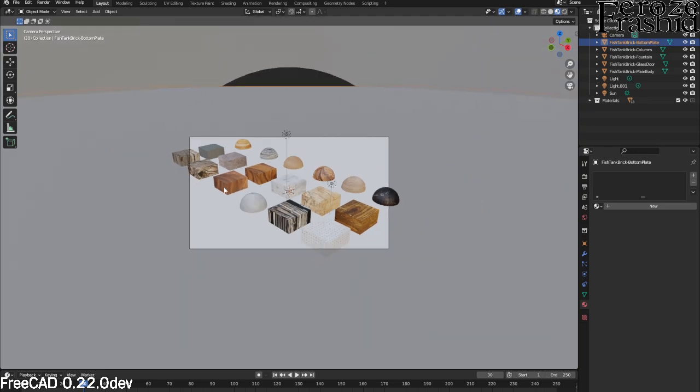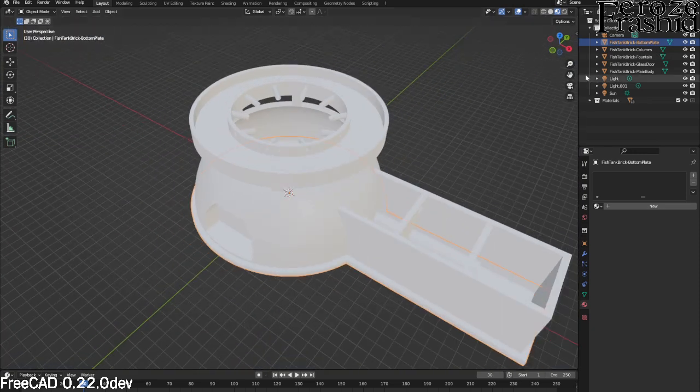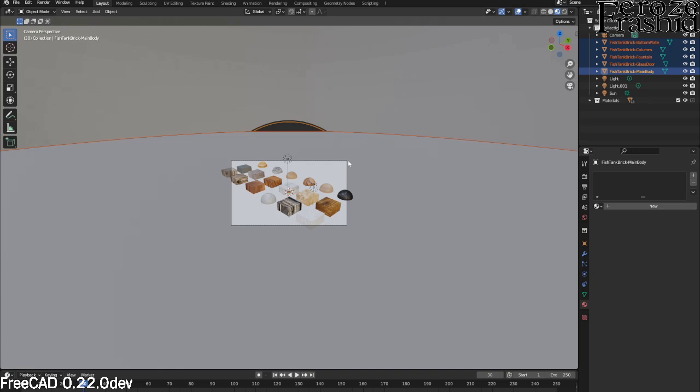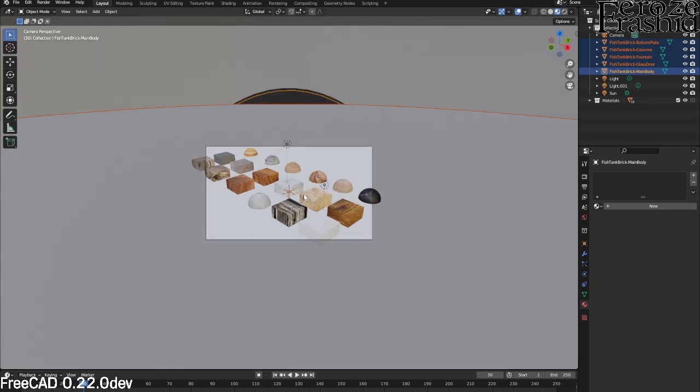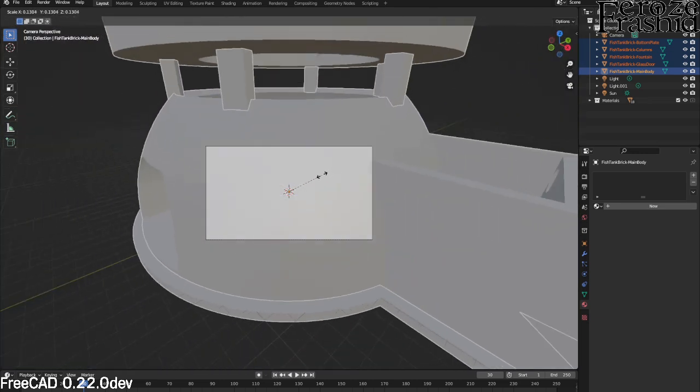So what I'm going to do is select everything from this side panel, with the Control key pressed on the keyboard, selecting them each by each. And while everything is selected, the shortcut is 0 on the numpad, which actually brings in the viewport, the area that will be rendered. And now that everything is selected, I can hit S on the keyboard, and that will scale things down. I want to scale everything in there.